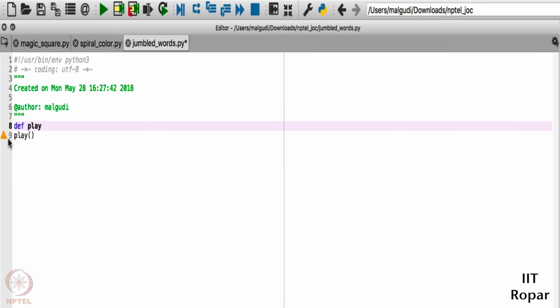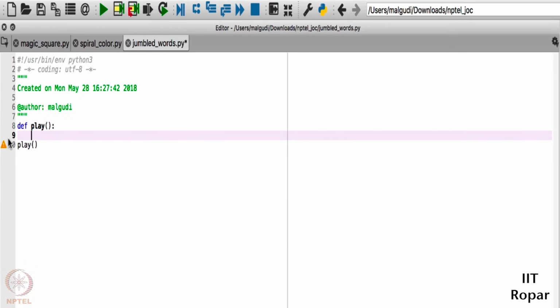This is the way by which you would start a function definition. Play is something that you want to perform. This is not something that is already known to the computer. So you have to define what you have to do when I say play. So you are giving a definition. That's why you have to use def and then the name, whatever you wish to give. So I have to start my play.